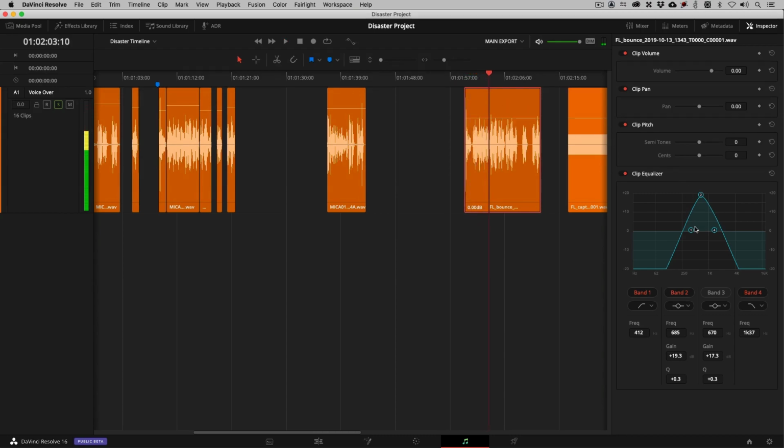Because what's important to keep in mind is that whether we're using band 2 or band 3, they're really sitting at the same frequency, so the end result is going to be exactly the same. Now let's take this concept one step further. We've been talking about dealing with things on a clip level. Now we know that when working in Fairlight, we can work on a clip level or we can work on a track level. So let's now do this on a track level.